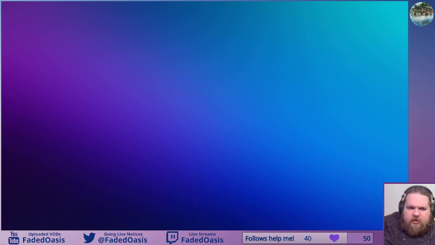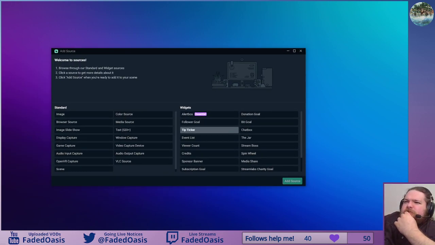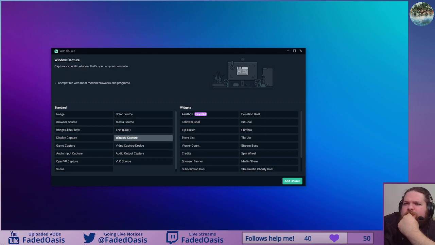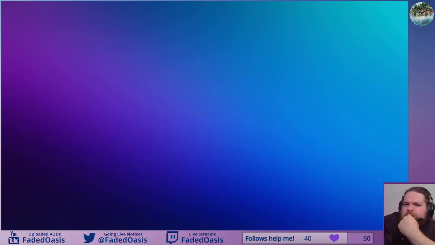So let's add a new scene. Bringing this stuff over so you can see what I'm doing. Add a new... I don't want a browser source, I want a window capture. Keeps making windows. No, I don't want either of those window captures. I want a new source. Window capture Pokemon.